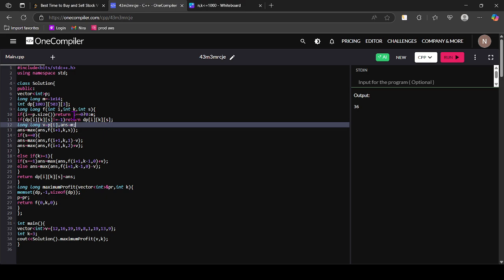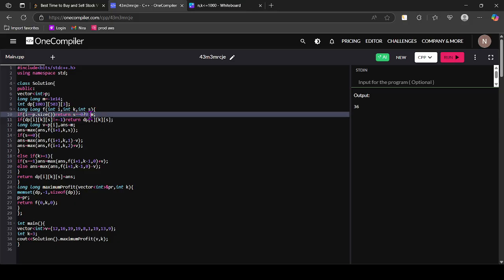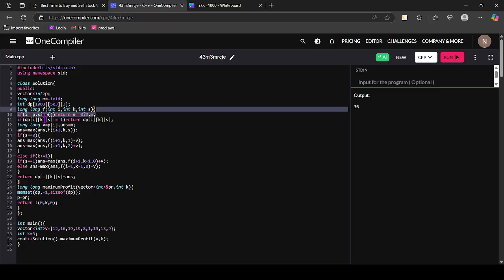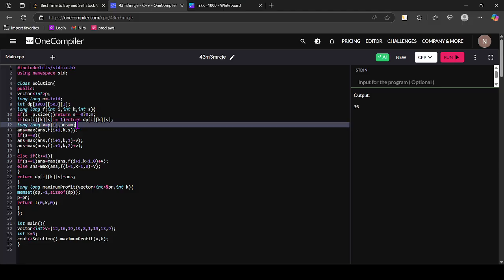So if s is equal to 0, it means that the state is completed. So return 0. If state is not equal to 0, it means that we have to sell or buy, but there are no values to do that. So return the least value, which is -1e14 or minus any least value. And if the value is not equal to -1, it is already computed. So return that value. And v is equal to p of I, so the present value, and answer is m. Just that is the least value. Anyways, it will be updated.